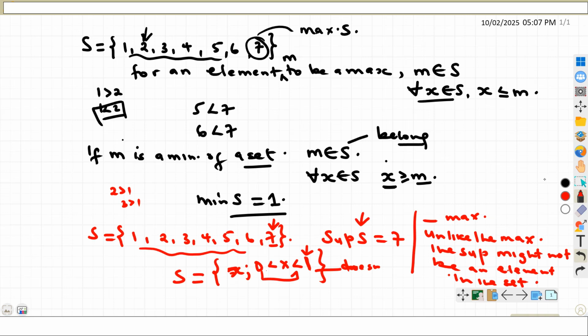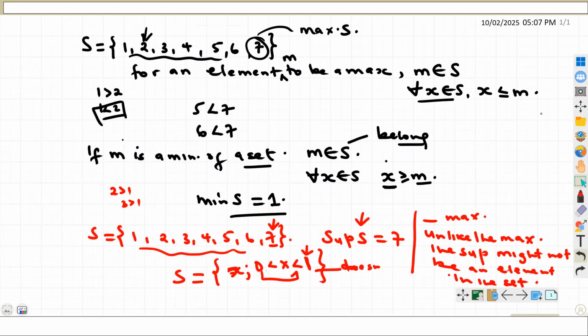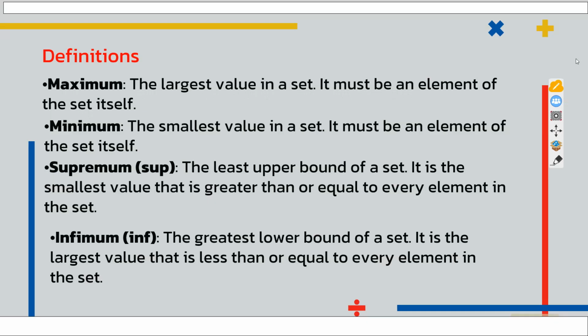So we shall look at some of the key points on how we can distinguish under which conditions we can have the maximum as the supremum, and under which conditions we can have the infimum as the minimum. We shall look at all those key points such that we are able to distinguish the sets that have the maximum, that have the minimum, and that have no maximum but have the supremum. So next, let us look at some of those key points.